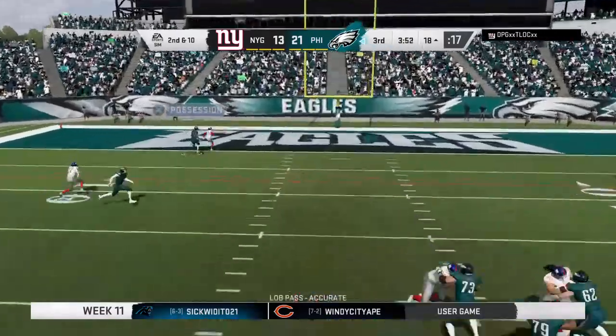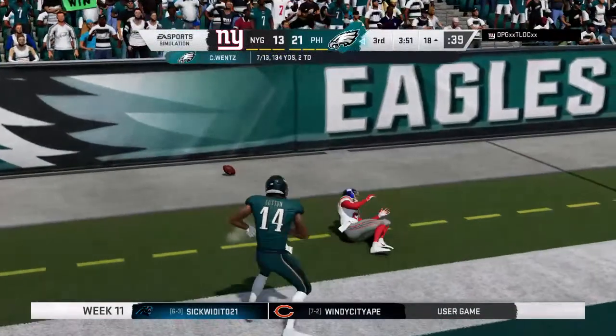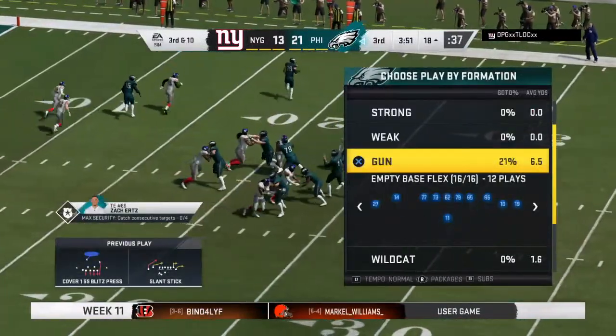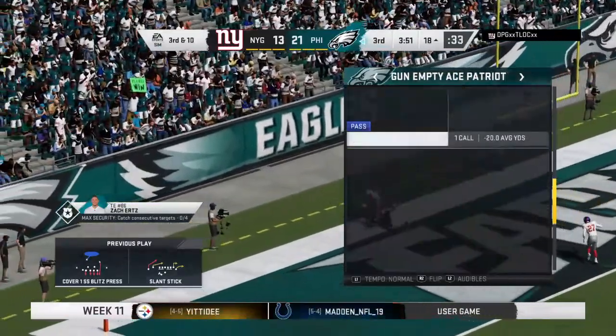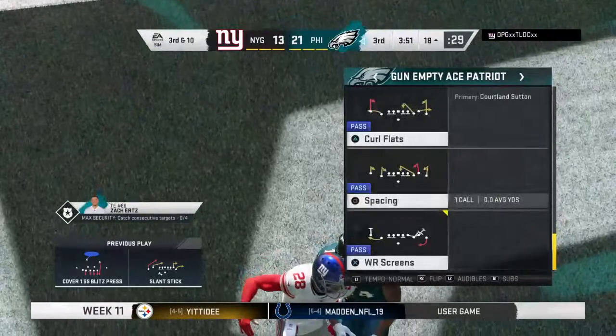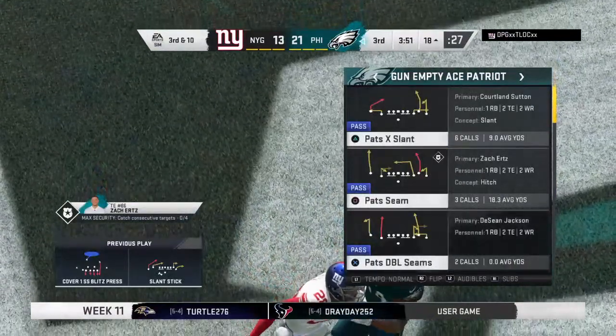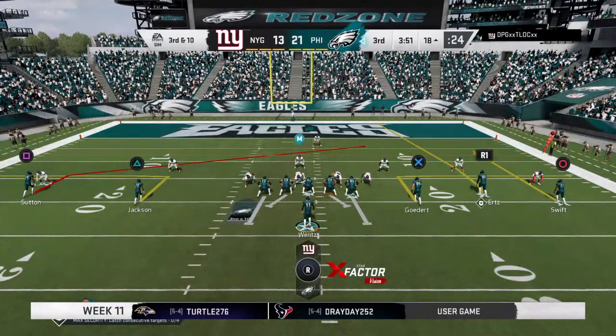Wentz going to throw to the end zone, but it's incomplete. So back-to-back incompletions. Third down here in 10, but you're still in field goal range. And that's the thing to keep in mind. They're in field goal range. So now you don't take any unnecessary risks, but you try and find a way to get back to what you were doing earlier in the drive in order to finish this one off.